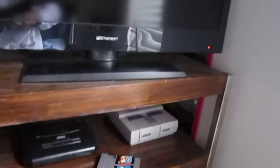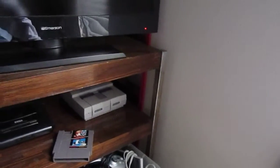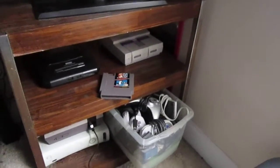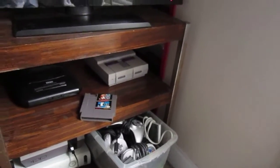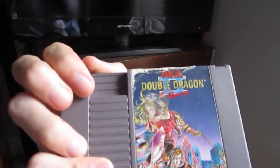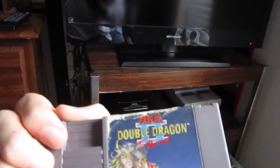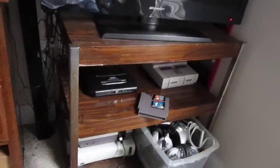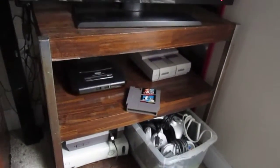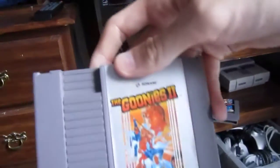Let me show you all the titles I got. Super Mario Bros 3, Super Mario Bros 2 — which some people say is a reskinned Doki Doki Panic, and it turns out it is because they use the same layout. I got Tetris that came with my NES. Some of these games actually came with my NES when I first got it as a bundle. This is Castlevania. Double Dragon 2: The Revenge — the title is a little bit worn off. And every NES collector has got to have one of these: Mike Tyson's Punch-Out — that's a must-have.